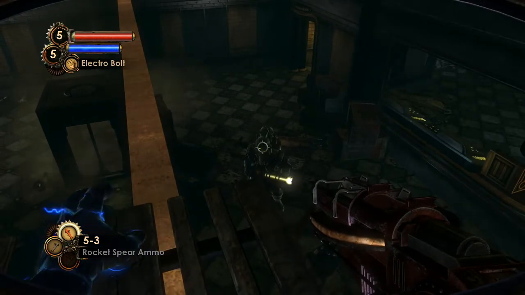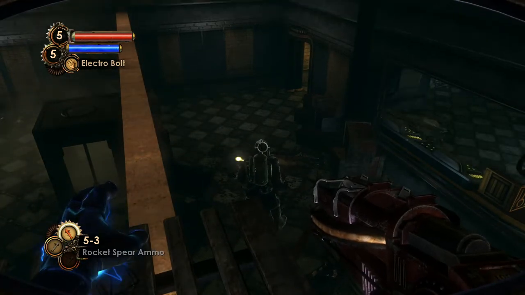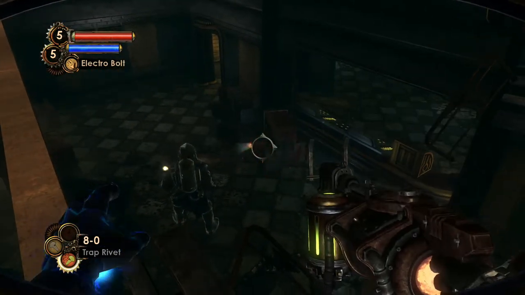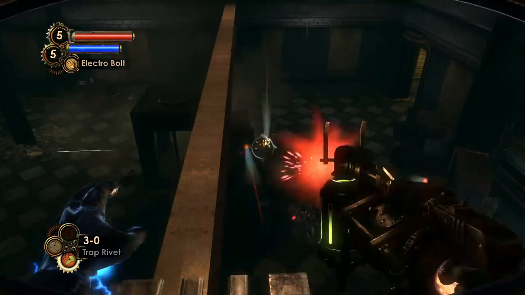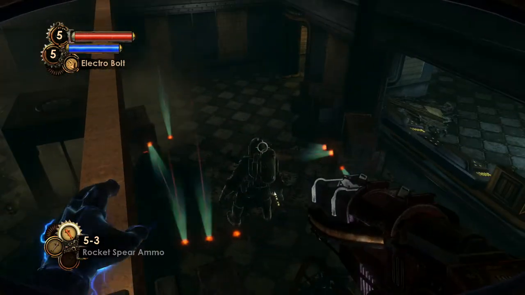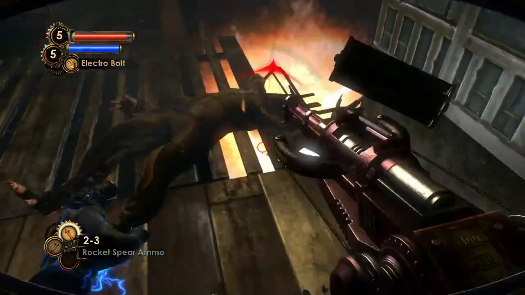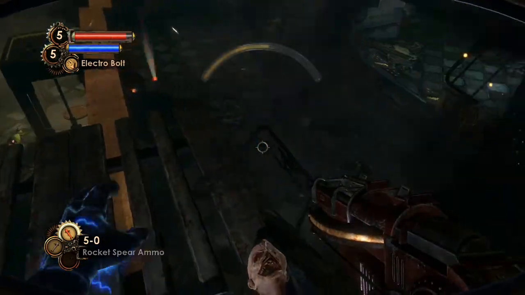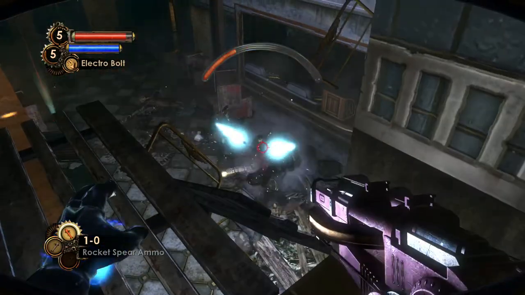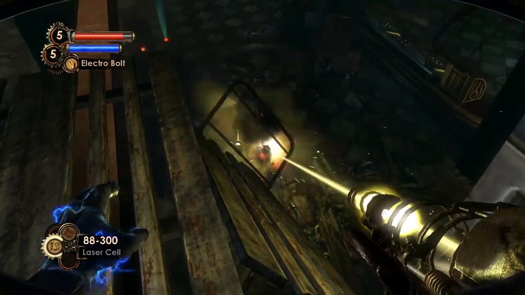Well, now that we have all the security here up and running, why not attack the Big Daddy now that we have a bit of a larger arsenal as well. Maybe even put a few trap rivets around here. And then don't waste any time and just start firing a rocket. I'm just gonna let the bolts take care of most of the damage here. Rocket spears are gonna do a lot of damage as well. And I'm gonna try and take out the rest of his damage with the laser beam.